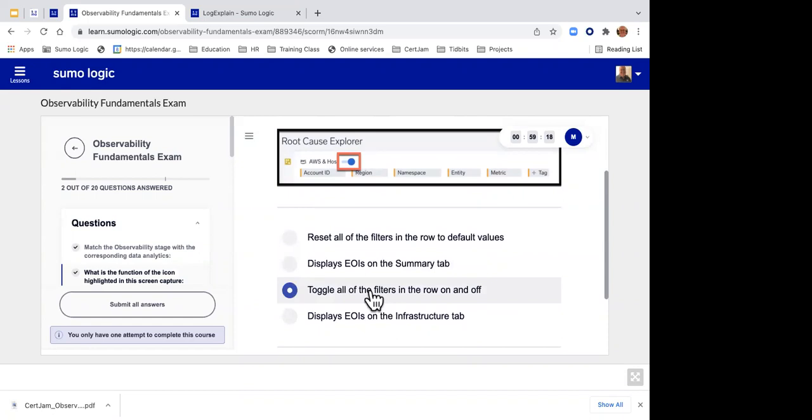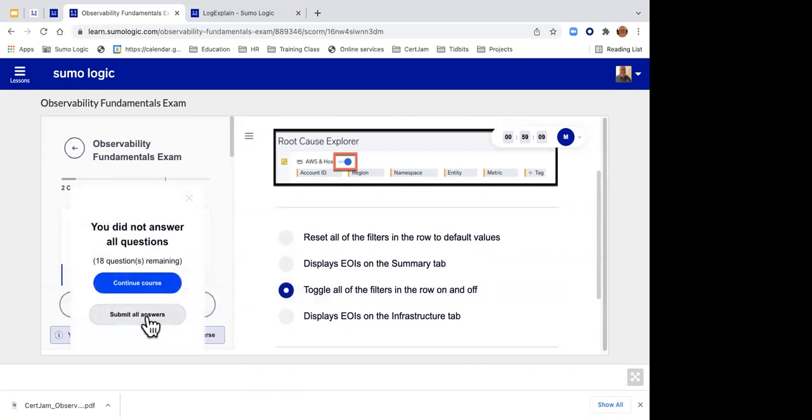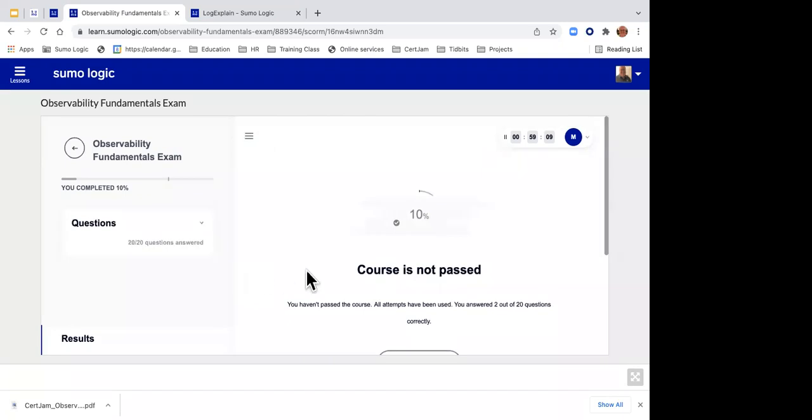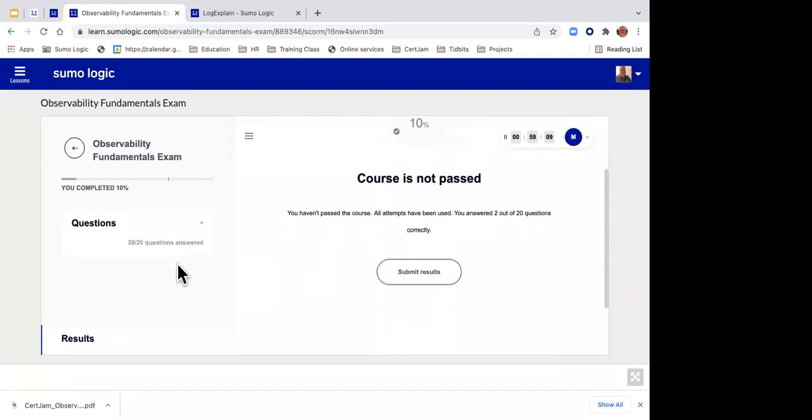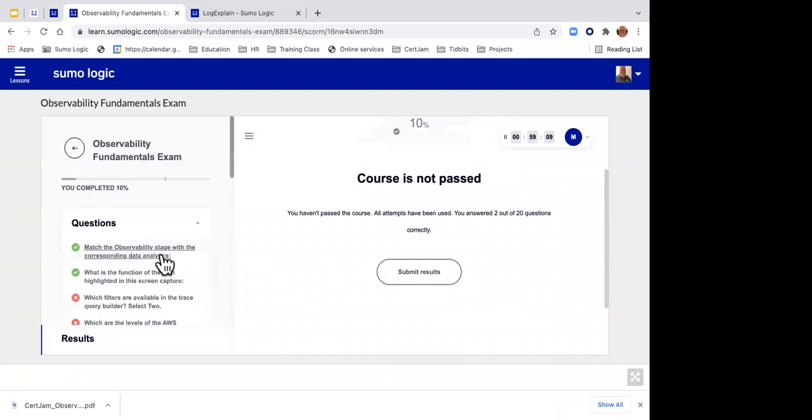That's what it does. Now, I'm going to submit my answers. I've only answered 2 questions, so obviously I'm going to fail. But when I submit my answers here, sure enough, it says I failed. But here, I can see what questions I got right, what questions I got wrong. But most importantly, I need to click the submit results button. This submit results button is going to add it to your profile. If you don't click this, the exam did not happen. So please make sure you click this when you pass it, so it adds it to your profile. That's my only ask.